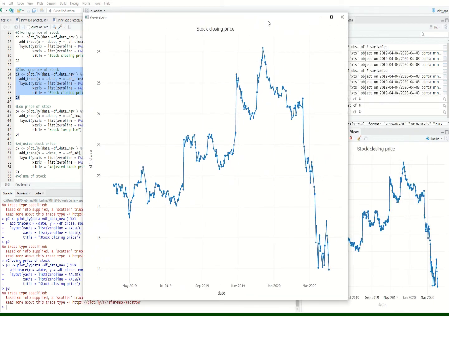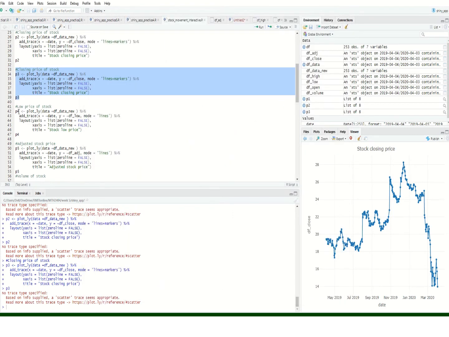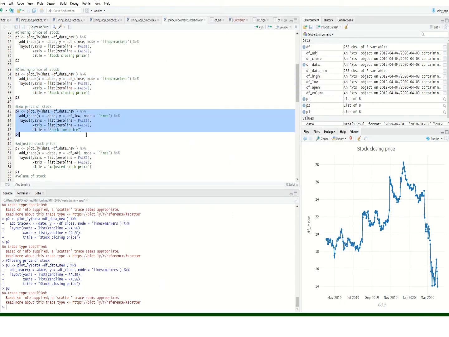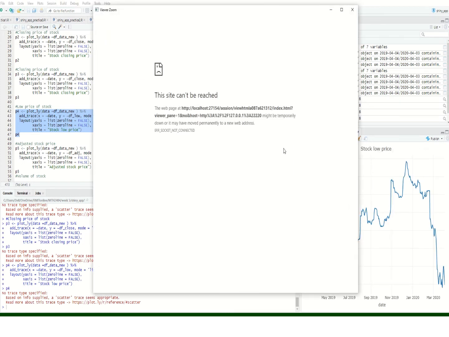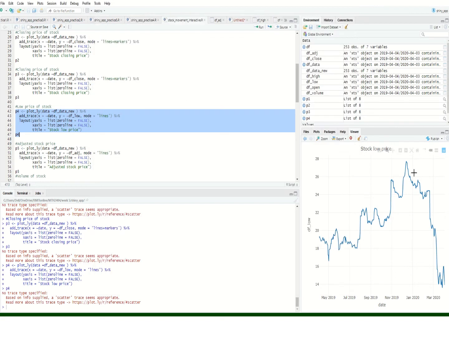Yes, that is it. So I think we did for the opening price before, or the high price. So you do this and you can interact. Keep going. You can do that for the next one. What is the next one? The low price. You get it as well. Just remember that all what we're doing is following the same pattern. Oh, sorry, we can't reach this now. I think I have to refresh, but you can see it here. That is just one and the same thing.